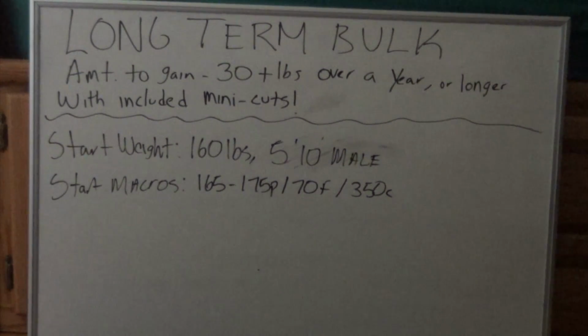And again, this is what I like to see as a coach. If someone came to me and said, hey man, I'm really looking to go through a solid bulking phase. I'm not trying to get too fat during the process. I'm really trying to focus on my strength, ensure that I'm gaining properly, and I'm not getting too sloppy. So as a coach, I realized, okay, well, we have a lot of variables to consider. However, let's just say this person, Dave, came to us, starting weight of 160 pounds, 5'10" male.